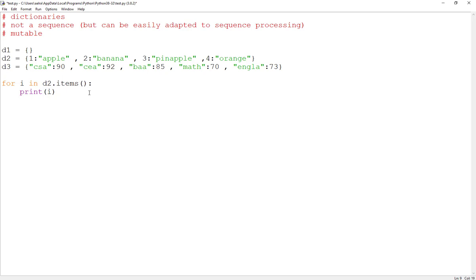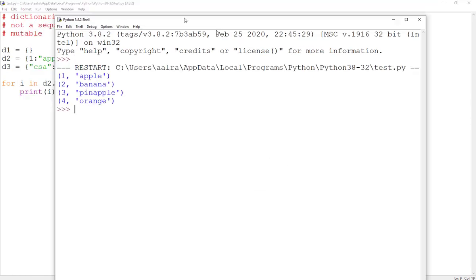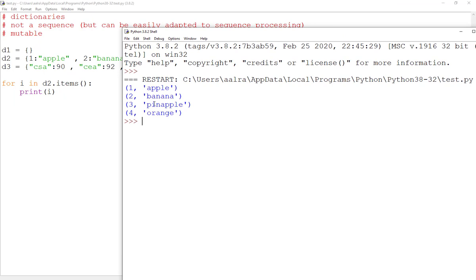There are 3 functions that can be used with dictionaries to print their elements. Items is going to print the pair, and the difference between this and the previous printout is that there are parentheses here, and I think you recall from the previous video, this is a tuple. When you access the dictionary items, Python will return the items as tuples. So this is basically the items function.